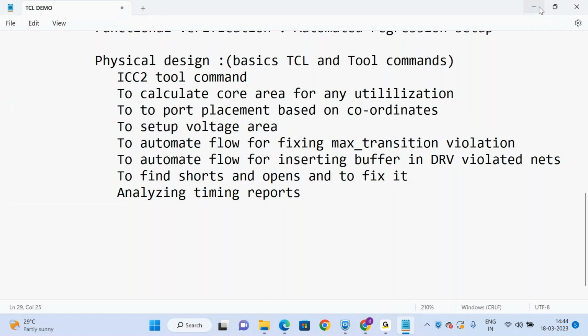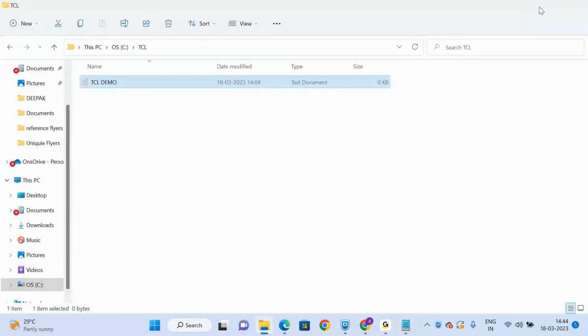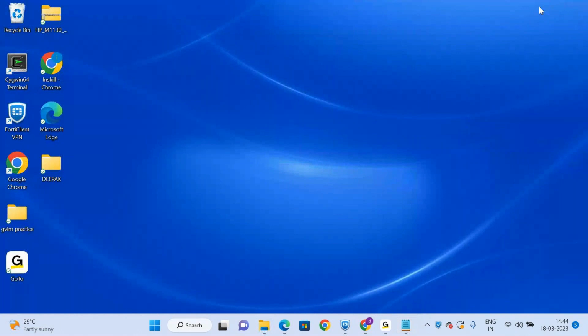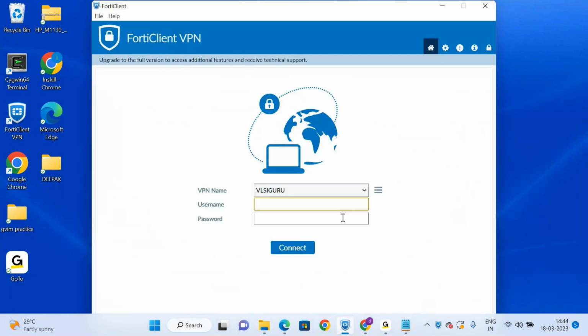So we'll discuss some technical part. How many of you know the basics here? See, we will cover from the basics, but now in the demo session, I don't want to do the basics. But as a demo session, I want to give you a clear-cut idea of how TCL is working, and why we are using TCL. So I'm not doing basics, but don't think that you're not understanding anything, because I'm doing a little bit of advanced part.